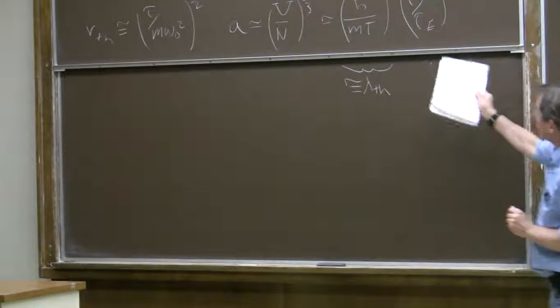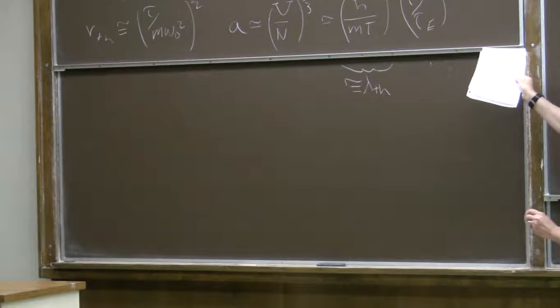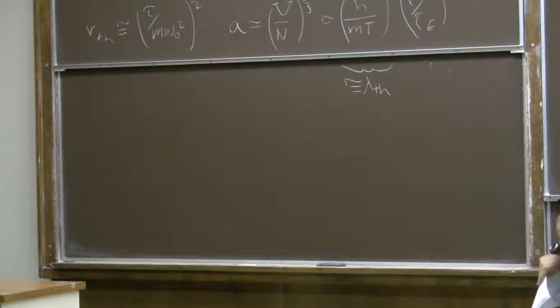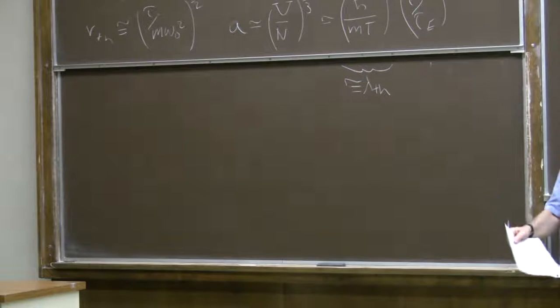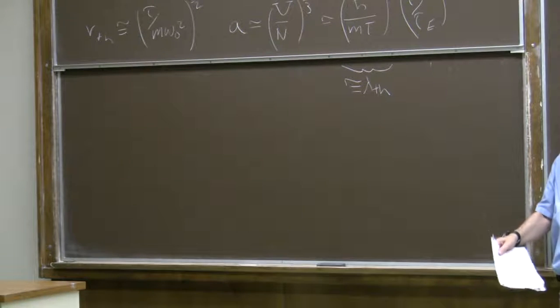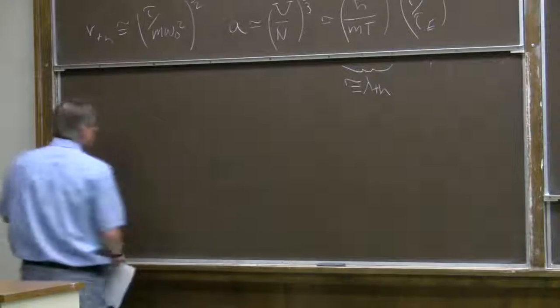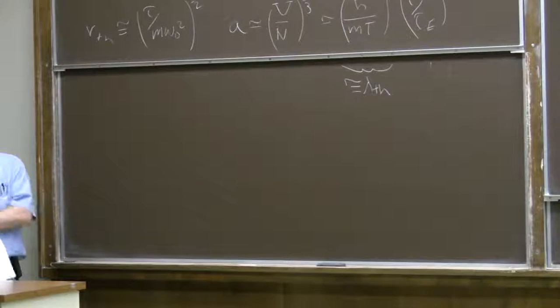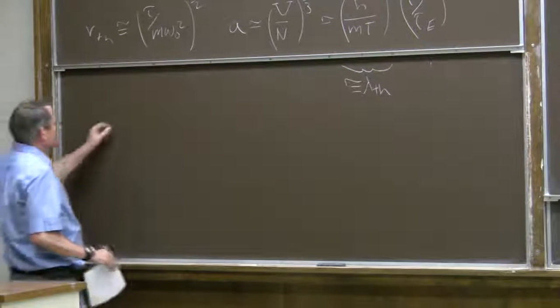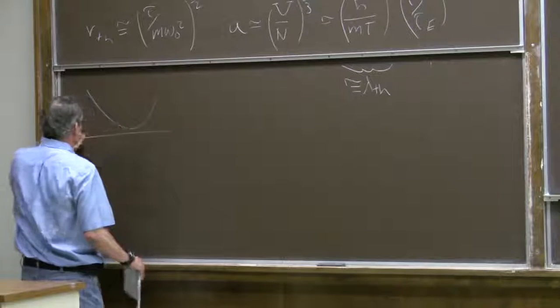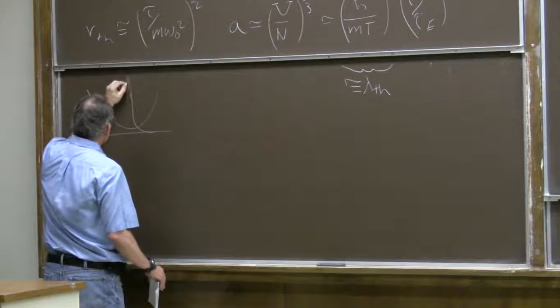And so, as we lower the temperature and reach the Einstein temperature, condensation kicks in when tau is equal to tau e, when the typical distance between the atoms in the trap is comparable to the de Broglie wavelength. We also compared that to the width of the ground state wave function in the trap. It's a harmonic oscillator. The wave function is a Gaussian.